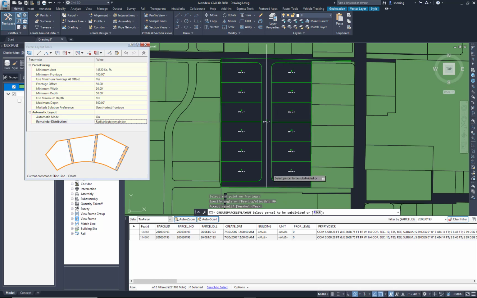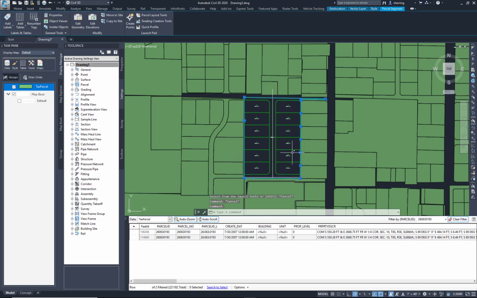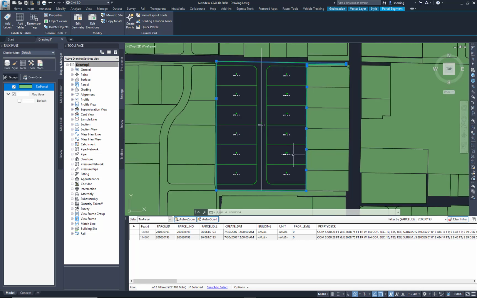Okay. So quick layout. Nothing pretty, but I brought in the GIS data. I checked out that overall boundary, turned it into a parcel, and did a quick concept plan. So there's a lot of stuff you can do with GIS data without getting too detailed in there. And quickly and easily, within a couple minutes, we had a conceptual subdivision layout that we can turn in or kind of go from there.